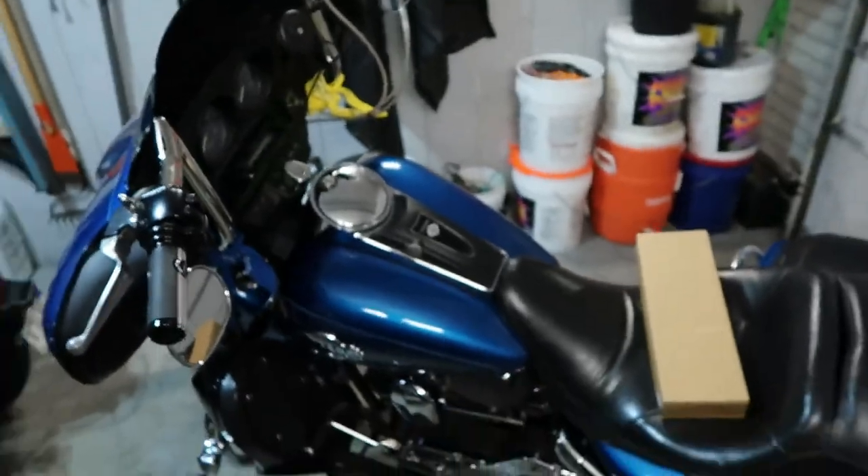What is up, fam? Welcome back to the garage. Today we are doing an upgrade on the Harley-Davidson. She is right here. I'm working with the door closed because it is 30 degrees out there and I've got heat coming from the house, and it makes it kind of warmer around here. But we're going to be doing a couple things to kind of combat the wind on this thing.